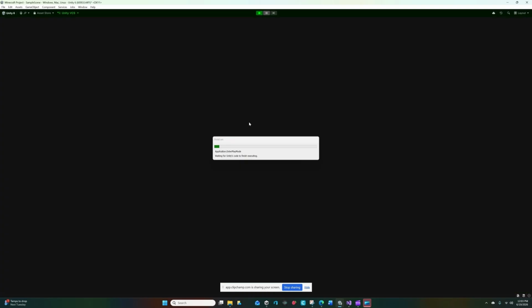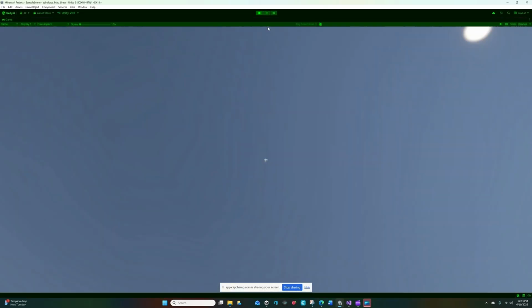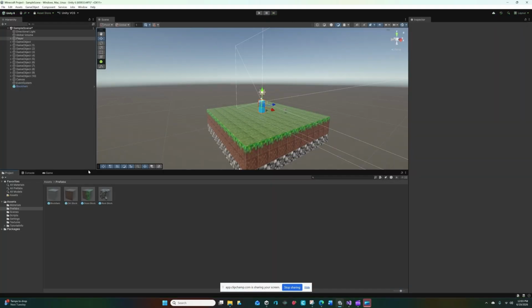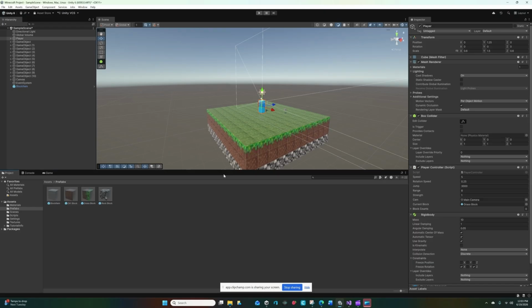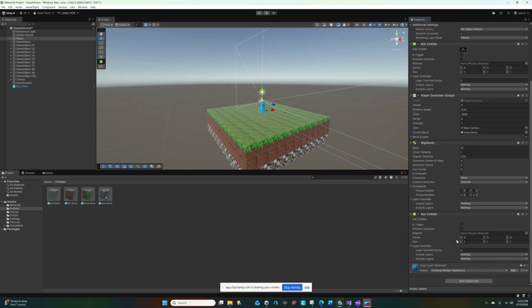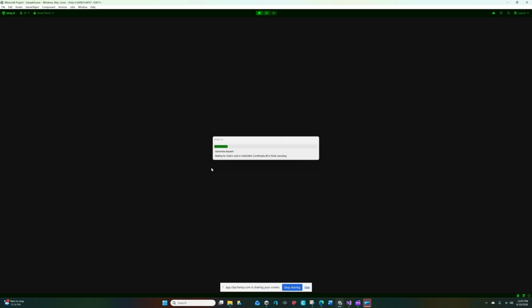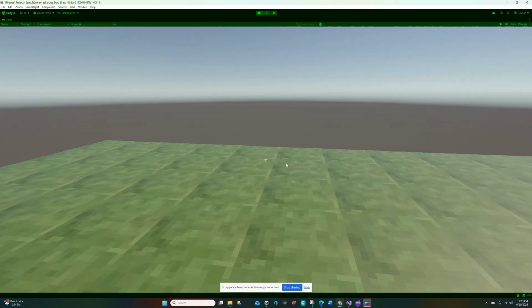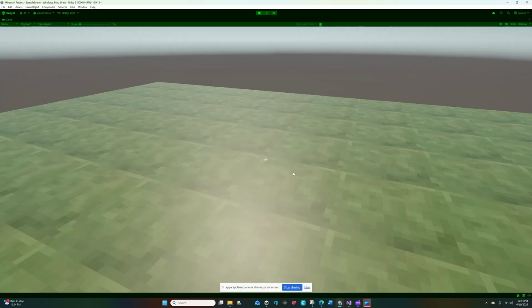Oh, does it fall through? It might fall through the ground, actually. It did. Actually, no, I don't need to check that. We're just going to add another box collider. This one's not going to be trigger. So then it's going to stay, not falling through the ground. Where is it? It's not anywhere.